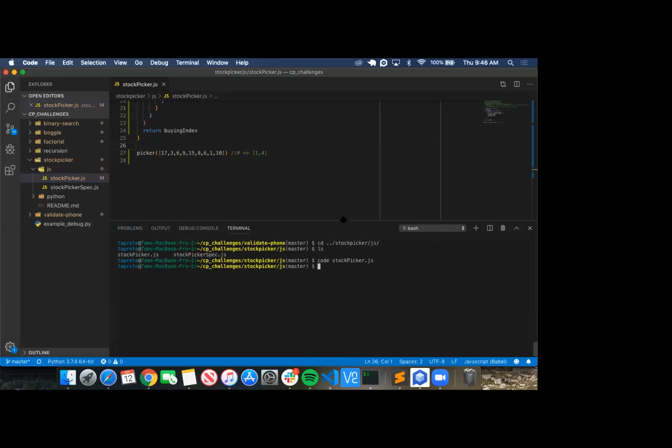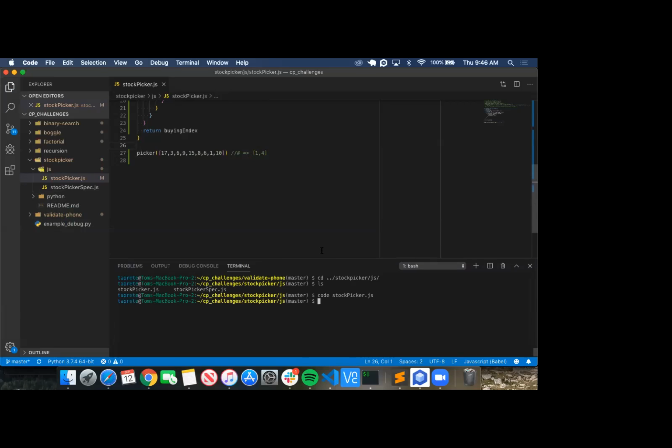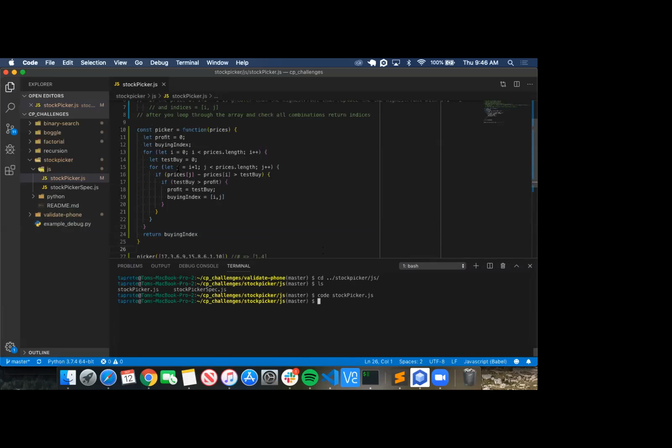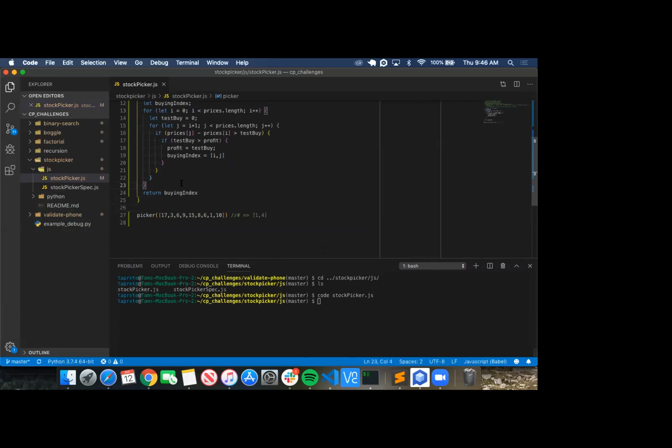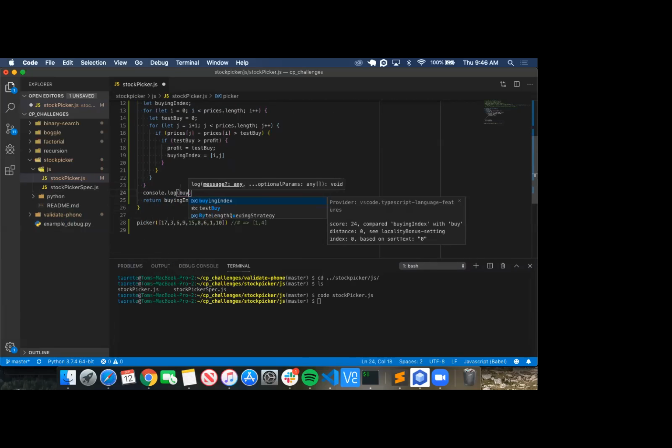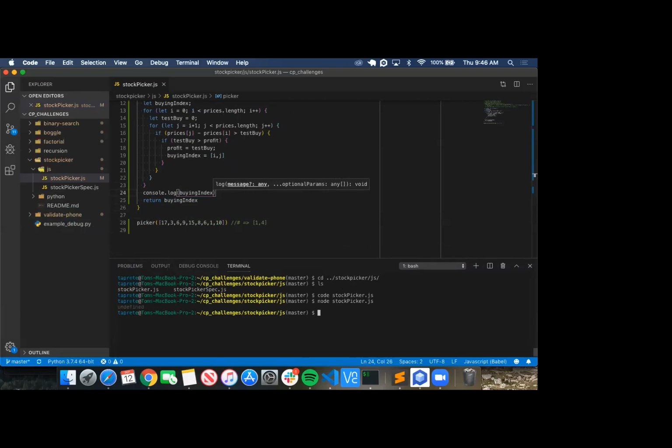Hopefully it worked. Oh, what won't it do? Console. There we go. Got the console log. I don't want to embed right now. Embed is specific to Python. Oh, that's right. I forgot. I'm going to run node stockpicker.js. Undefined. What happened?